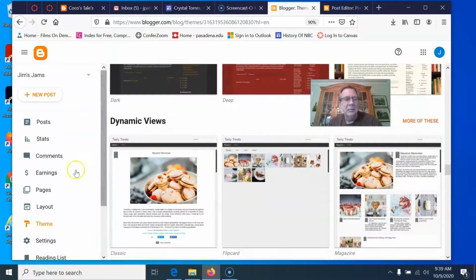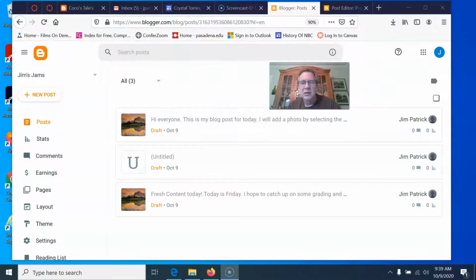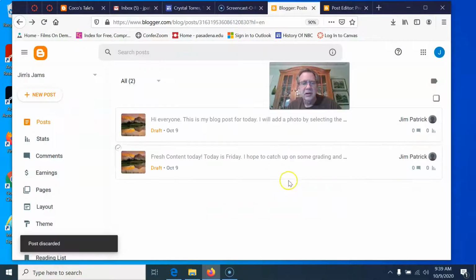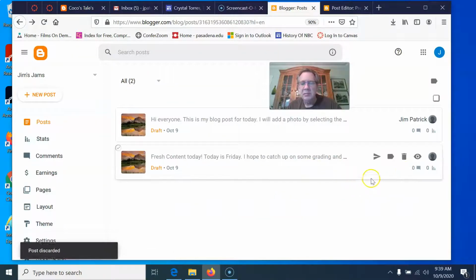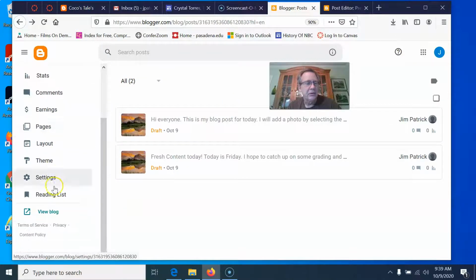Let me go back up to the section where it says posts. So this is showing, I don't know what this is, some drafts, discard post. I've done some stuff. I haven't actually published anything, and I think I accidentally deleted my original post, and I don't know what happened to it.